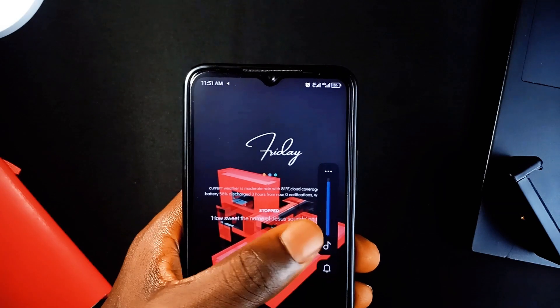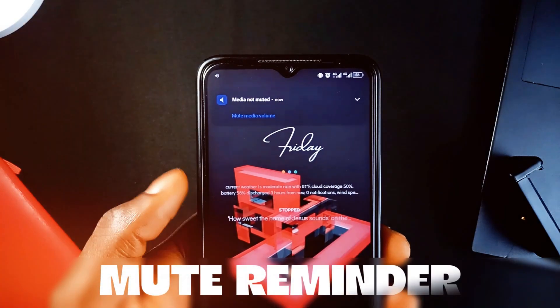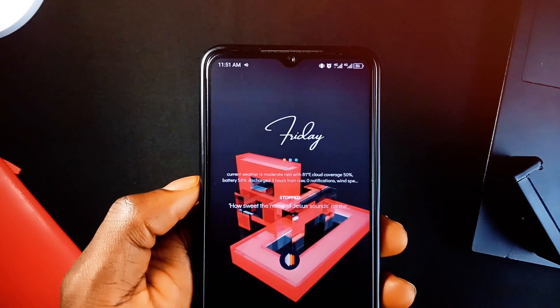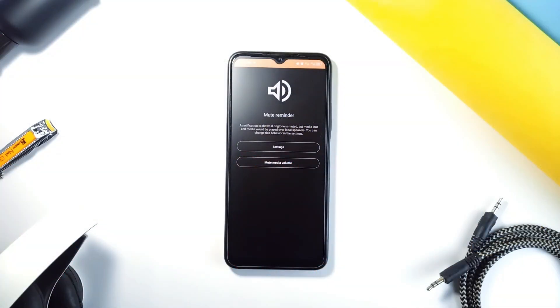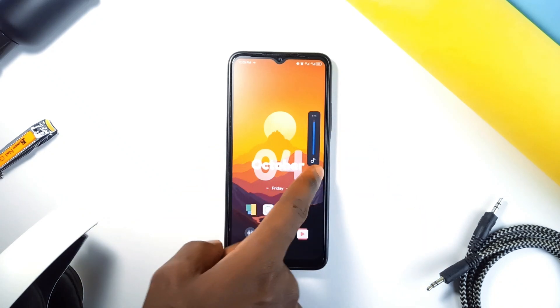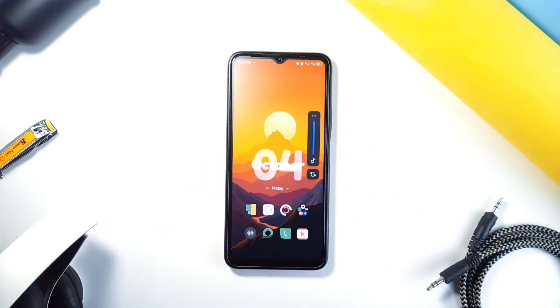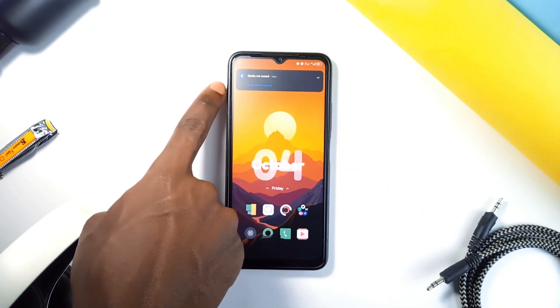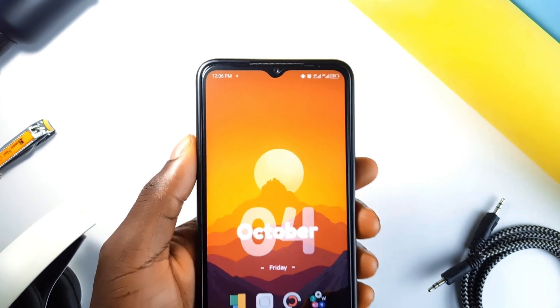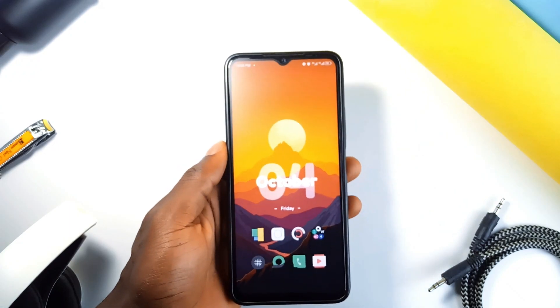Finally, for those little everyday annoyances, there is Mute Reminder. Ask yourself how many times you have muted your phone's ringtone but totally forgotten to mute the media volume. You're in a meeting or at a quiet space and then boom — loud audio plays from a video or a notification. Super awkward, right? Well, Mute Reminder fixes that. If your ringtone is muted but your media volume is still on, it gives you a little nudge like, hey, you might want to mute your media too. Simple, but it saves you from those awkward moments.